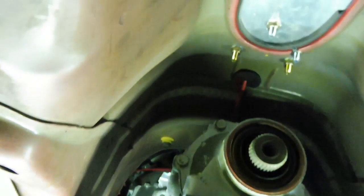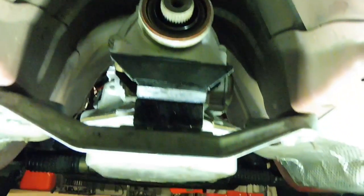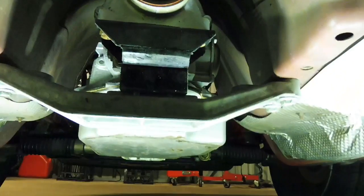Heaps of room for the Turbo 400 in around the transmission tunnel. You can see the bottom of the shifter there for orientation, but yeah, it's definitely motor and gearbox all in. Righto guys, that'll do for this episode.